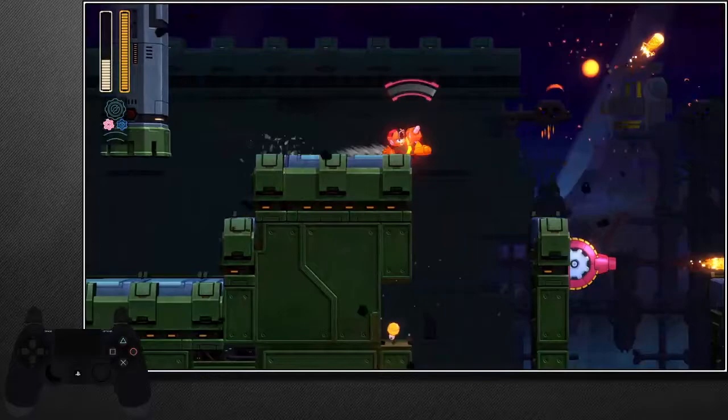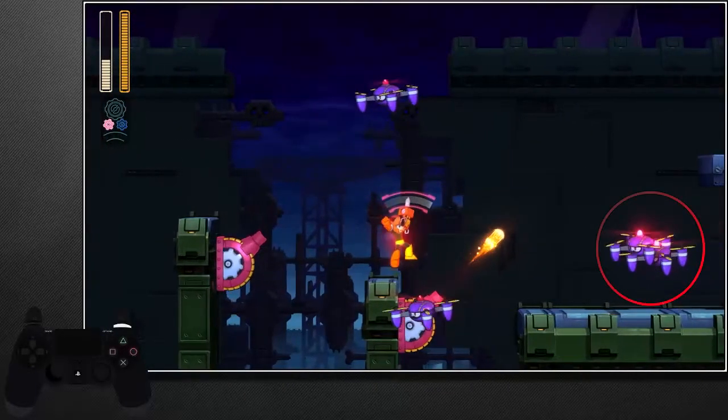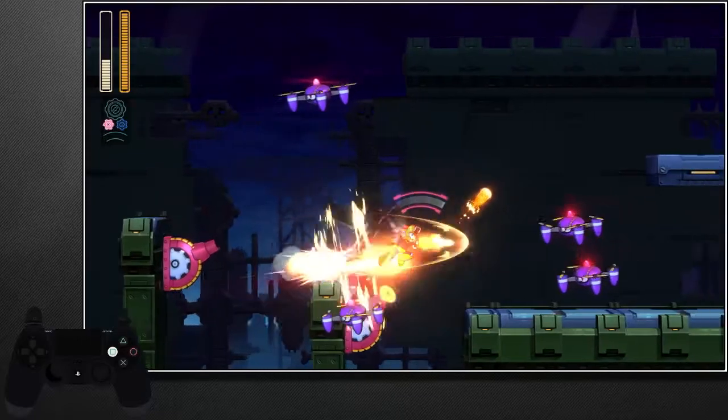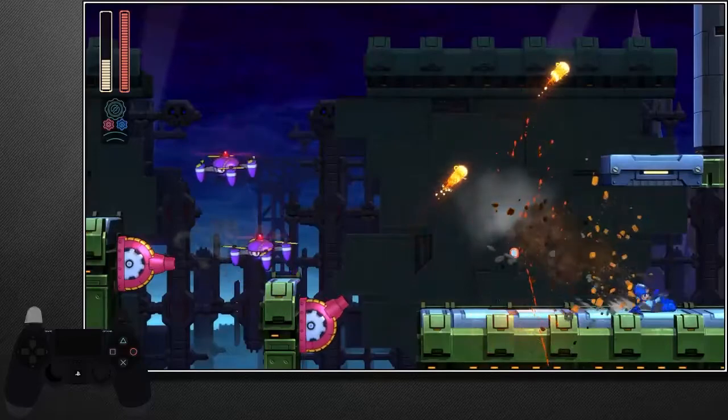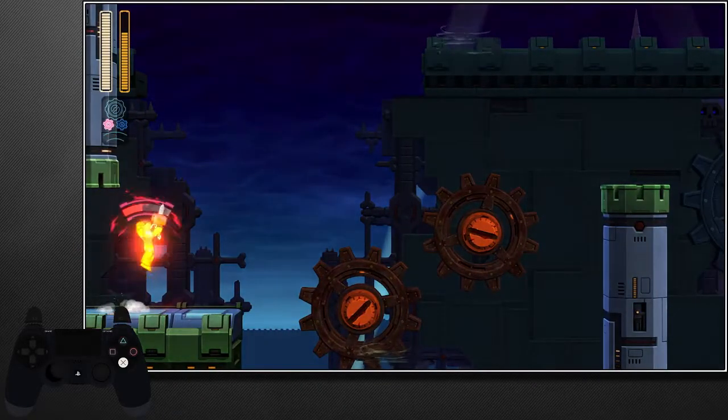Flick on your power gear and fire one power impact. Now let Megaman fall down a bit until he's aligned with these two flying enemies here. Then fire one power impact and flick off your power gear. Slide to exit. Let your slide finish and do a long jump.